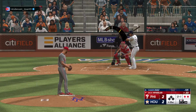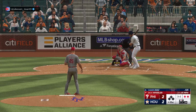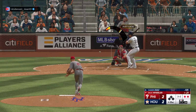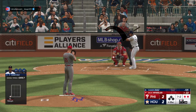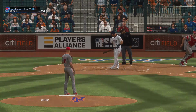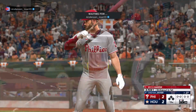Tied up here in the early going. Next pitch misses, and the count is 1-1. Yeah, and that can be a challenge sometimes for the younger players, Boog. They're really good at the exceptional, extraordinary type of play, but the routine plays is where they tend to rack up those errors, but not the case for... Well, that's a strikeout. Back here at the ballpark, all set for the start of the inning.